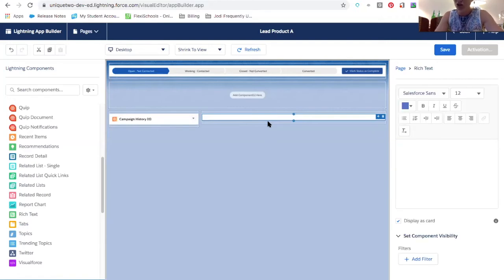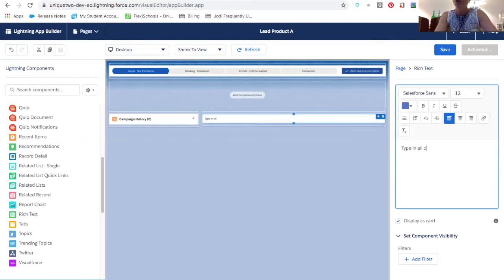So you can use a rich text editor and type in all of your instructions in this space. You can have control over the size of that font, everything. It's all there. You can put links to other things. Particularly if you use outsourced or external companies that log into Salesforce, maybe it's a link to a documentation database or something like that.